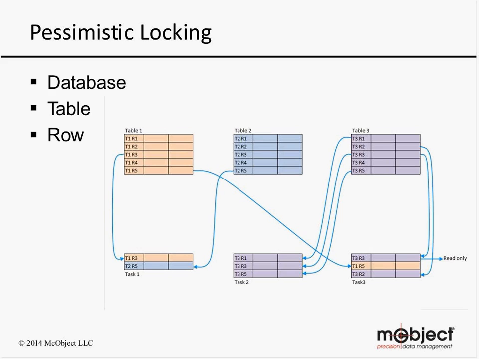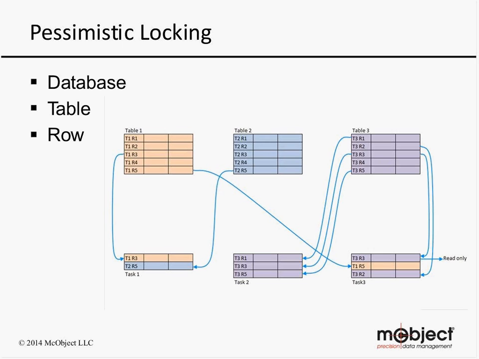So task 3 is going to be blocked for the length of time required for either task 1 or task 2, whichever is greater. Task 3 can't begin its transaction until both table 1 and table 3 are available. In other words, it can't acquire a lock first on table 1 and then later on table 3 when it becomes available, or vice versa. It has to get those locks together in order to avoid the possibility of a deadlock.